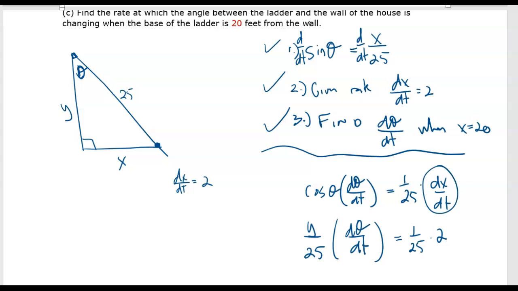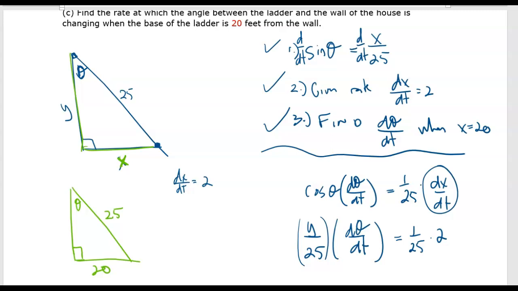Well, yeah, we don't have x because we just have dx dt, and we don't have theta by itself. We have the cosine of theta, which is y over 25. The question is, what's y? All I need to do is find out what y is, and then I can answer d theta dt. So y would be at the snapshot in time. Notice I didn't put 20 here to start with because x is changing. It's a variable. Y is changing. So the moment in time we're interested in, freeze frame right here, is what rate is theta changing at this moment in time when x is 20 and the hypotenuse is 25.